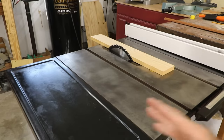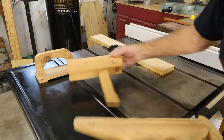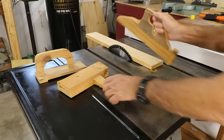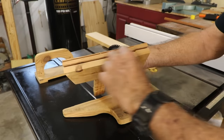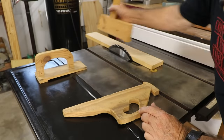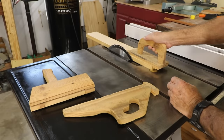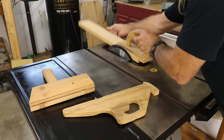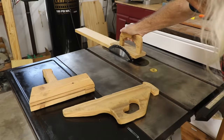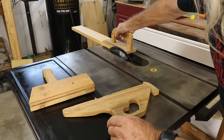I've never had kickback, but I use various contraptions to help. This one here holds the wood down and pushes it through with control. I also have a wider version, and I've even cut with one on both sides for small pieces of lumber. This wider one is for a wider board — same idea: get it on the board, and as I'm pushing through I've got full control. There's very little chance of it lifting with my hand pressing down as I go through.